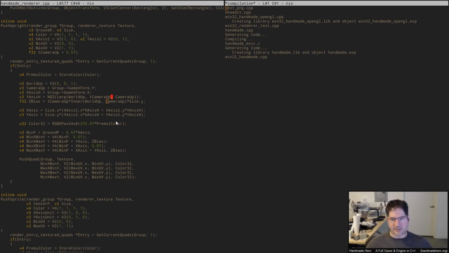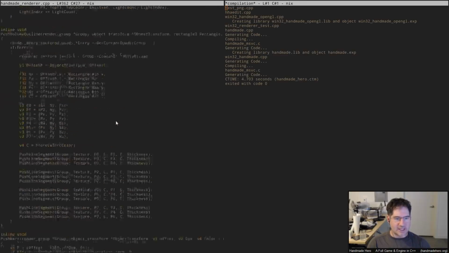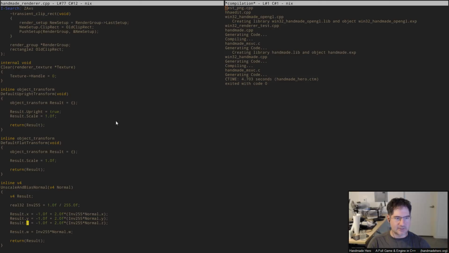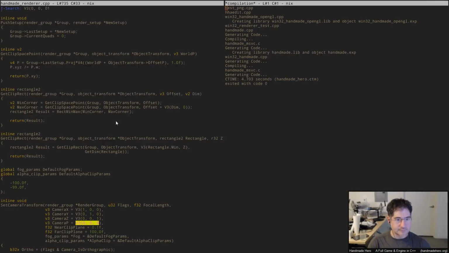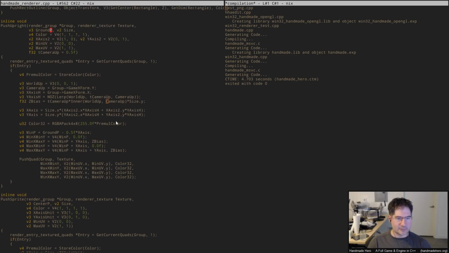So different sprites can lie down to different amounts if you need them to, and off you go. I think that's pretty much everything. That all looks good to me. A couple other things that happen here are worth noting. One is I feel like the render group should have the world up vector in it, in case we ever want to change that. In here, we don't reference the z-axis anywhere, it looks like. So I think this is the only place we're talking about world up.